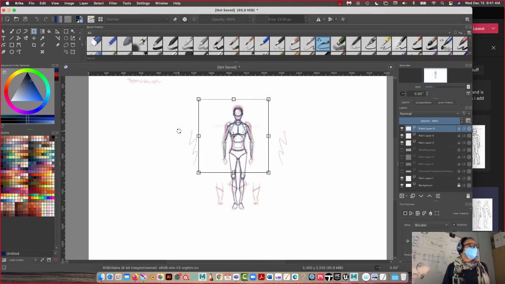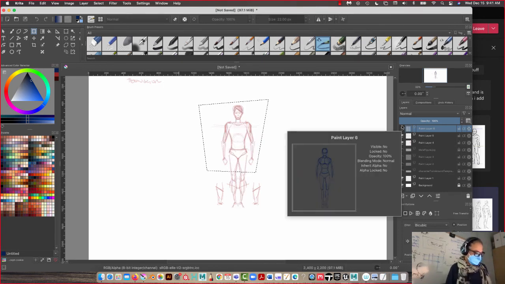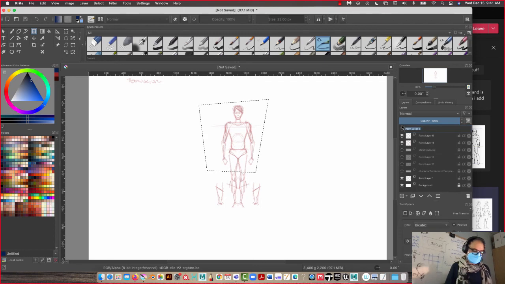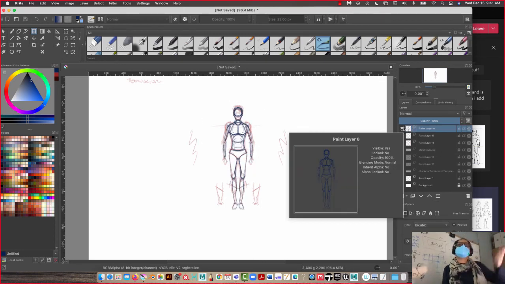Does this make sense, what I just did? What I demoed? Yeah? See, start with the front view. Don't worry about the rotation. Get the front view down, and then the next time I'm on this again, let me just press Command-Shift-A to deselect, or Command-D. What you could do next layer is actually put the clothing on.